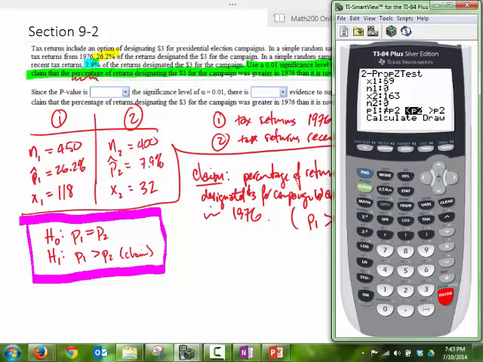So you hit enter, and then it's going to ask you for x1 and n1. If you labeled it correctly from the beginning, then all you're doing is copying off your paper. So x1 is 118. Our n1, or sample size for the first one, is 450. Our x2 is 32, and our n2 is 400. Now we're looking at p1 compared to p2 instead of p compared to p naught. If you did your alternative hypothesis correctly, you'll see that very same symbol pop up as one of your choices. We have a greater than symbol, and we want to let our calculator know that we're going to use the right tail test based on our alternative hypothesis.